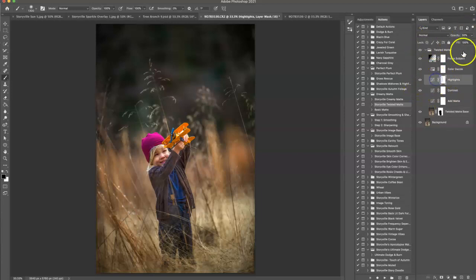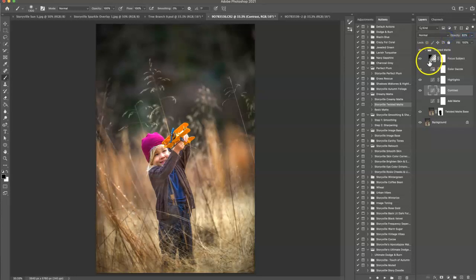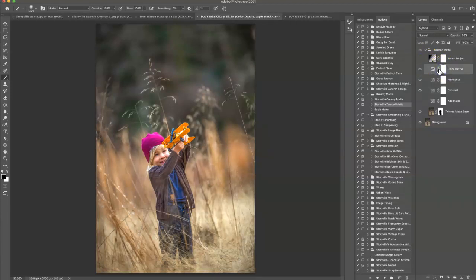And then the highlights, I want to turn up to 100%. And then contrast will probably go around 65, kind of turn it down. And that looks good to me. And because it was kind of already dark, I'm going to turn off this darken edges. We really don't need it for this image. And for the color dazzle, I'm going to keep it at, I don't know, 53% looked good to me.